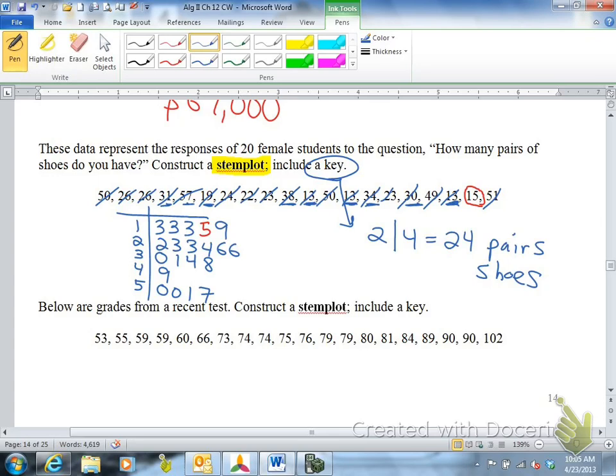So, stem and leaf chart, or a stem plot, sorry, I keep calling it stem and leaf, that's another name for it. A stem plot is used to display the data. You can tell pretty easily now what the mode is. The mode is the number over here that occurs the most. So the mode would be 13, because you have a 1 and you have 3 3s, so 13 is the mode. The median, you could just count and find the middle number, and the average, you just have to add them all up with your calculator.